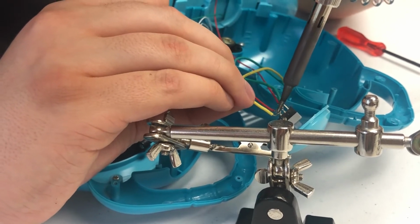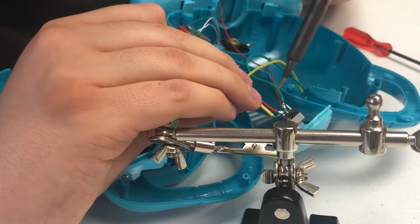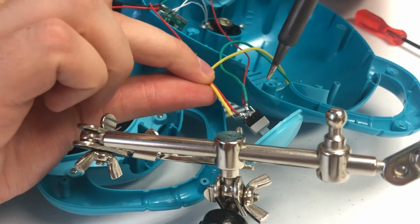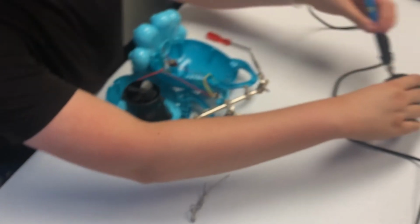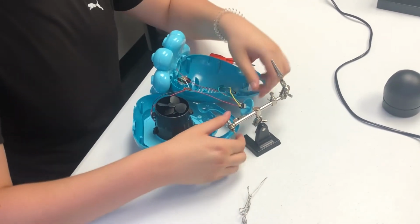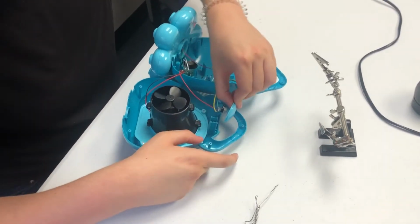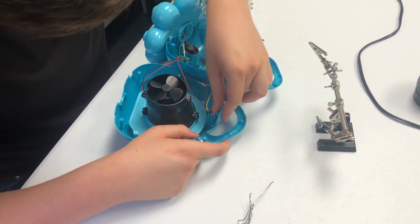You guys good? Okay. Ooh, that's screwy. Let's bring this out a bit. Okay. Alright, it's on there tight. I think we're good. Put that away. Okay. I'll go with this. Now just reassemble the toy. Yeah, so the button goes back in here, right? Yep. And the switch was in there like this.